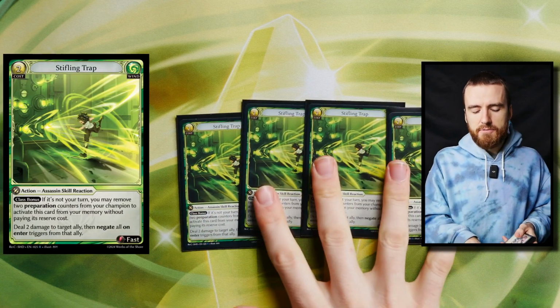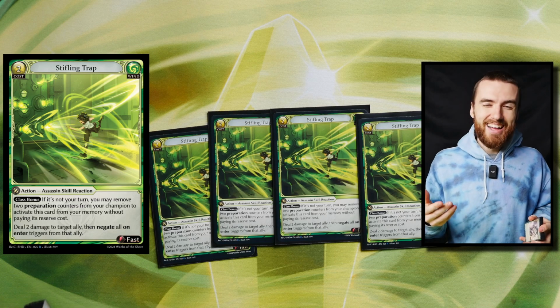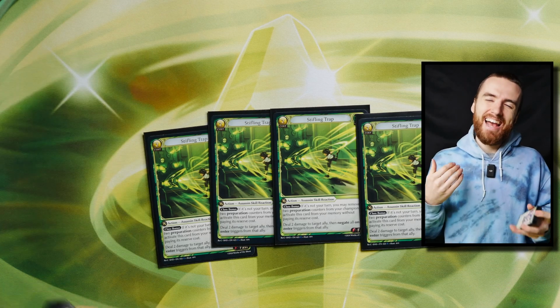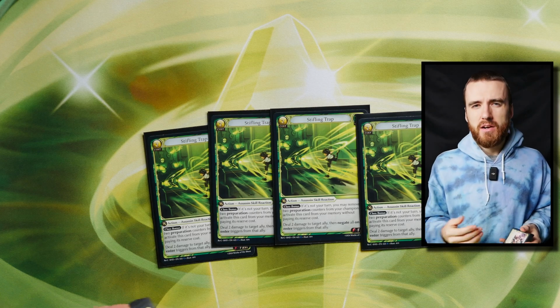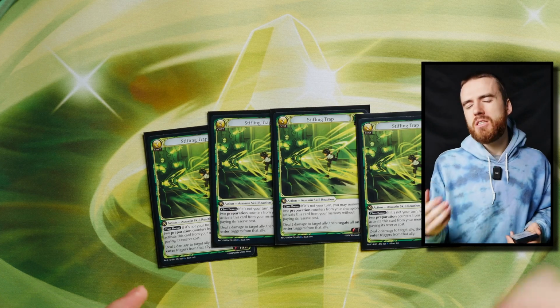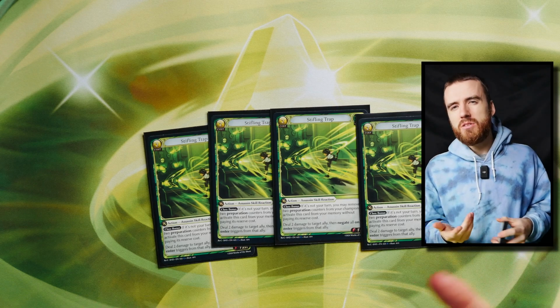All right, we also have 4 Stifling Trap. So Dream Fairy is a good card. Overlord gets absolutely stomped by Dream Fairy. So 4 Stifling Trap is pretty necessary. It's obviously also really good against Dungeon Guide, Storm Slime, Snow Fairy. There's so many utilities for this card.